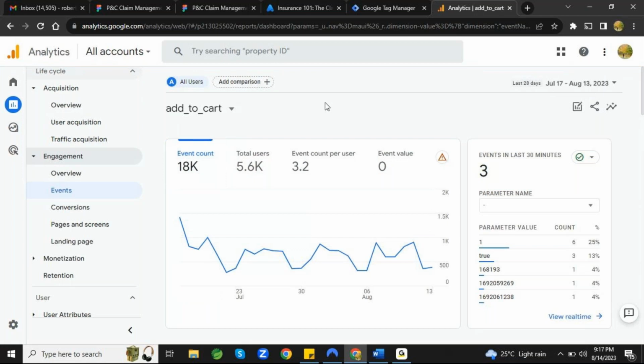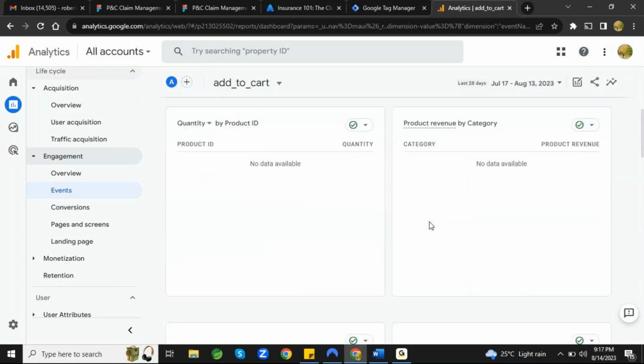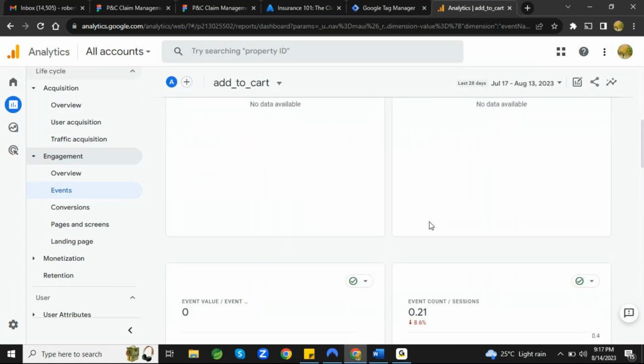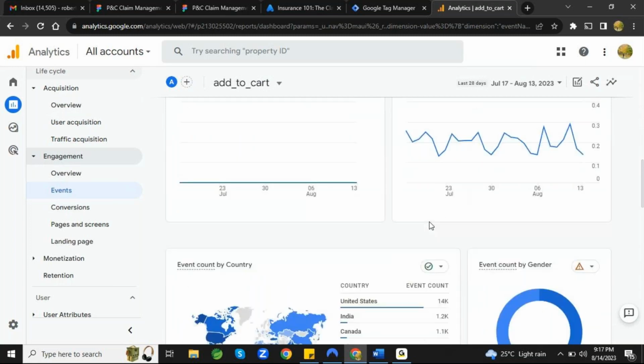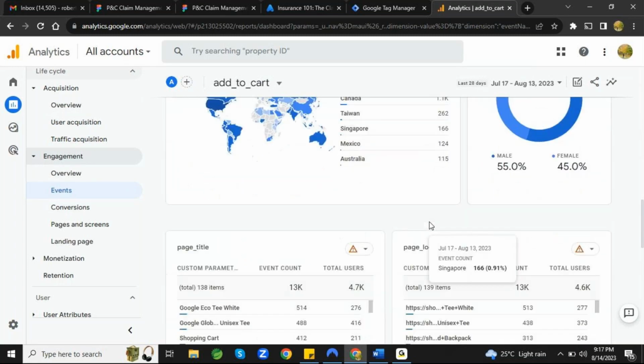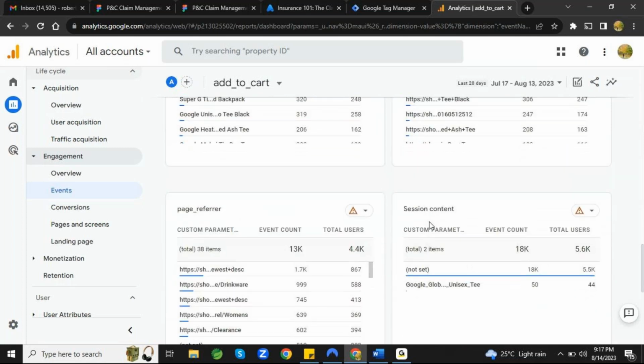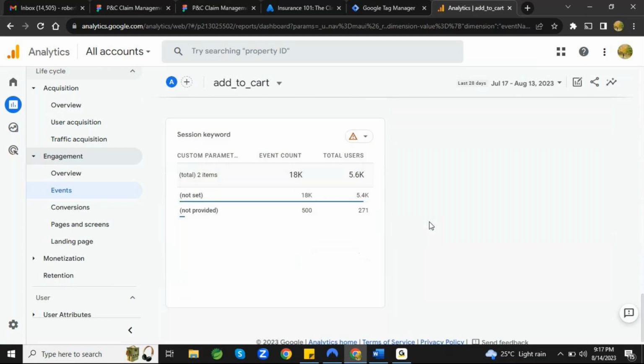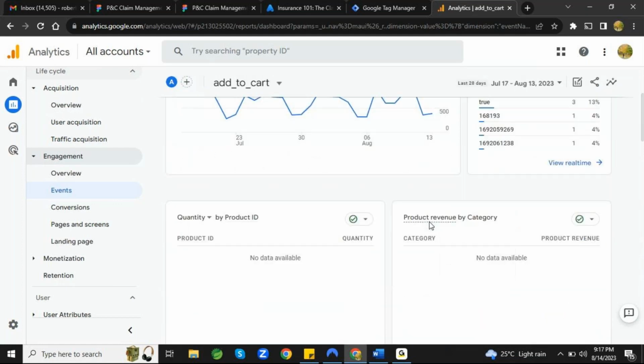Come down. Here you can see the product ID and category. Instead of page views, for this particular event you can see the product ID and category. Right now we are not getting the e-commerce data on this site, but we can see all those details here: the product details, and on which page they added to cart. They might add to cart from different pages. So you can track all the details for every event. These are the events section.